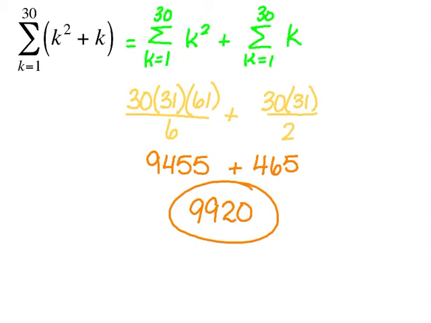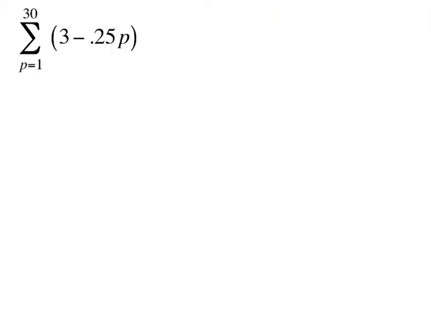It's not a variable. For example, this is when we would do it: the sum of k equals 1 to 30 of 4. That's a constant. So basically that would mean 4 times 30, so that sum would be 120. Oh, okay. All right, let's go ahead and look at the last one for today.